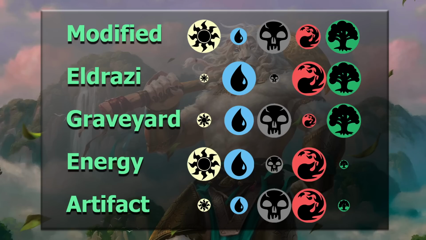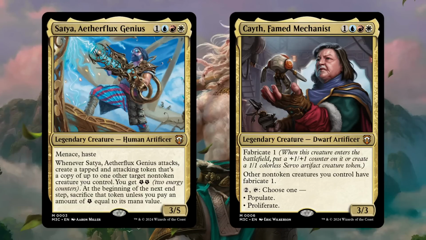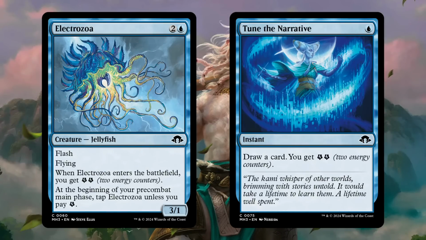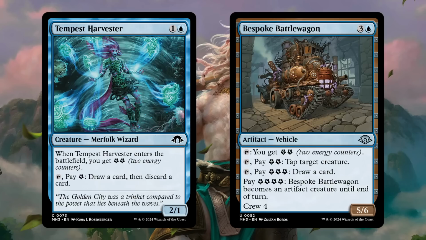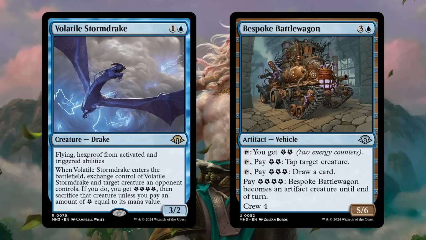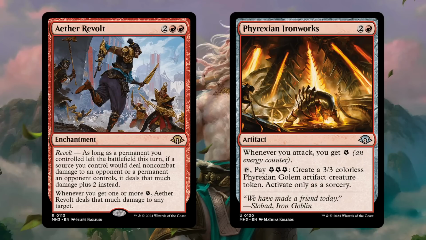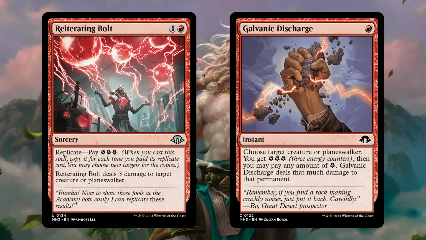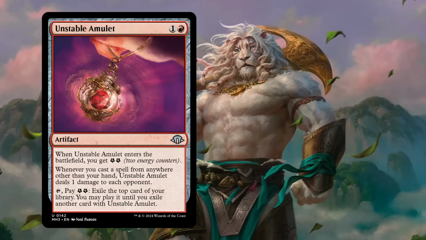Moving on to energy. Normally you're going to be playing the Jeskai colors. My problem with the energy deck is that blue doesn't have any win cons in energy, even though it's one of the best enablers for energy. Most of the payouts in energy are coming from red. Aether Revolt and Ironworks are both reasons I would want a lot of energy in my deck. But there's also just other good payoffs like Raptor, Galvanic Discharge, Skyclaw, and even the Unstable Amulet just seems like an amazing amount of value.